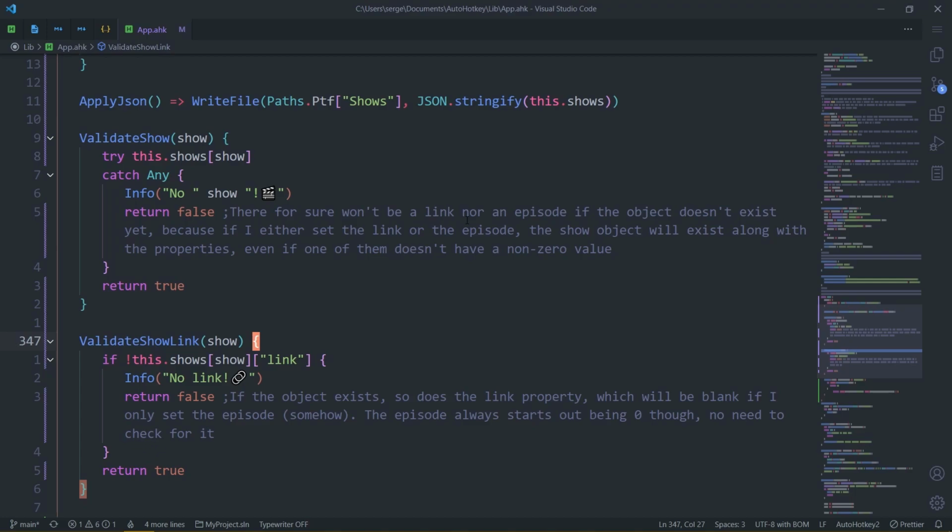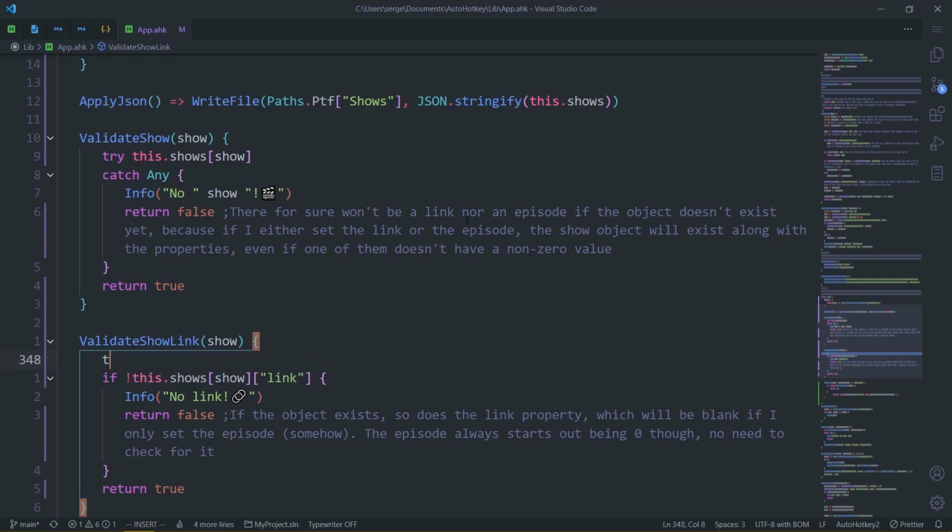So if we're trying to validate show link, then there has to be show. So I want to call validate show from within validate show link. See, there's the rule in SOLID, meaning single responsibility, but it's still doing one thing, just safer.